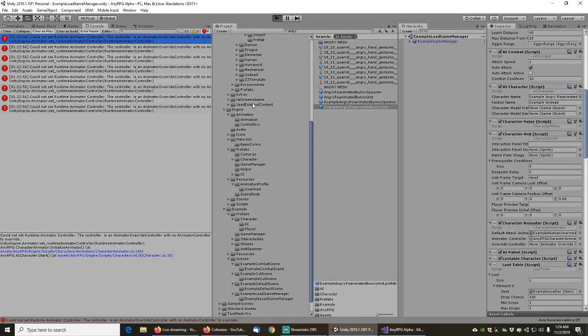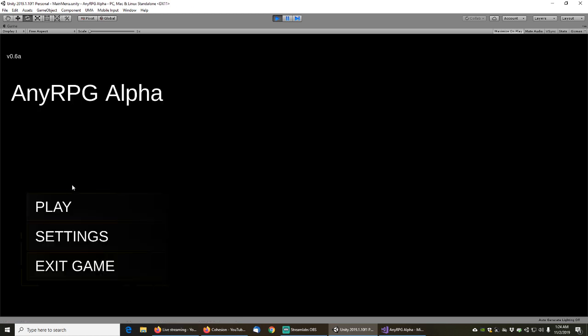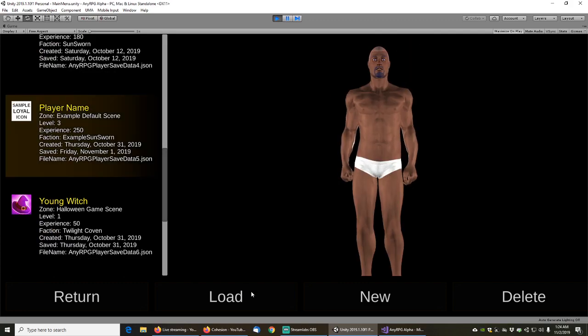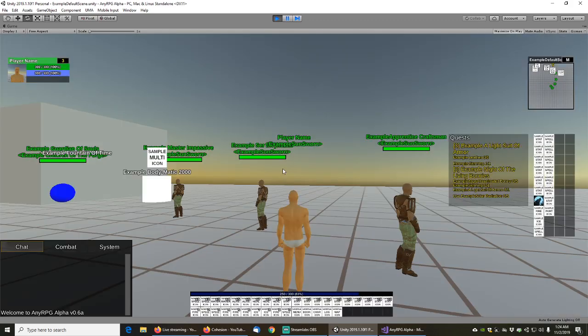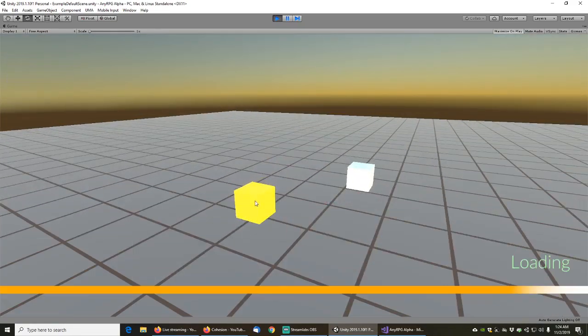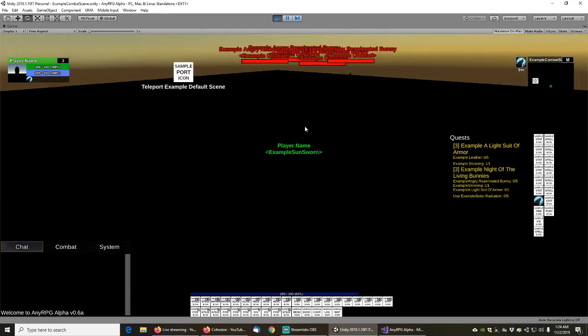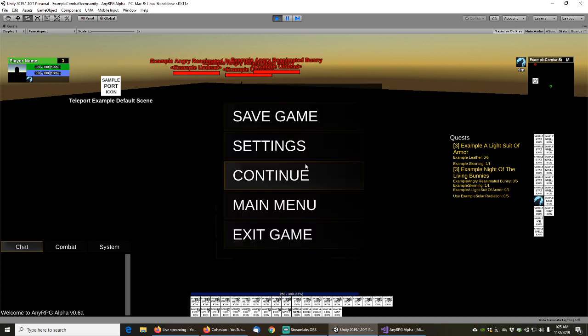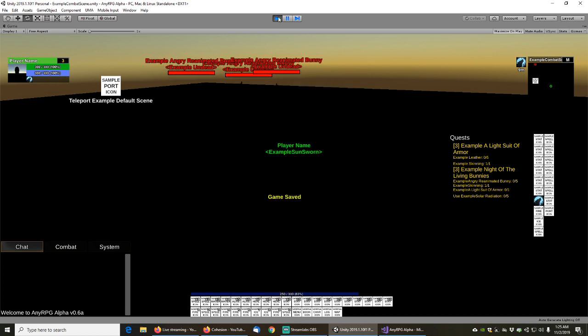Let's try that again. Okay, that's better. Looks like I forgot to bake the light in this scene again, so we'll just save the game so we're in the right scene.